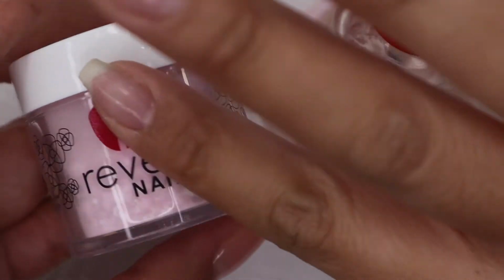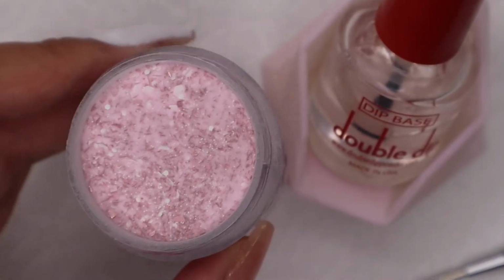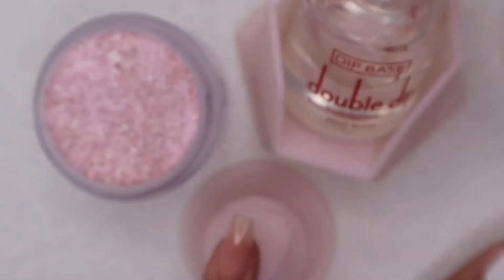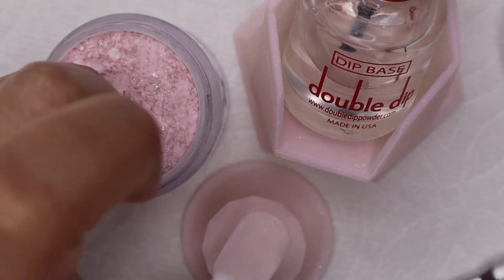So I will be applying this glitter first. This is Rose Quartz, and I will be applying this on my pinky finger. And for the liquids, I will be using Double Dip base. So I'm just going to apply the dip base and dip it into the powder, and I will be applying three layers of this glitter.